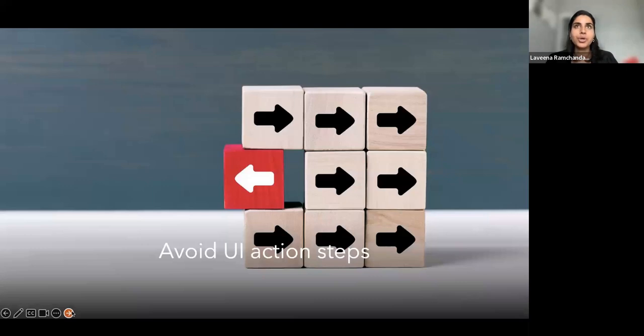You want to make sure that you are trying to use a user journey here. You're trying to basically help your business analyst and other stakeholders understand what you're trying to test. And you want to get as much out of your test as well. You don't want to just do simple checks. You want a journey to be checked.